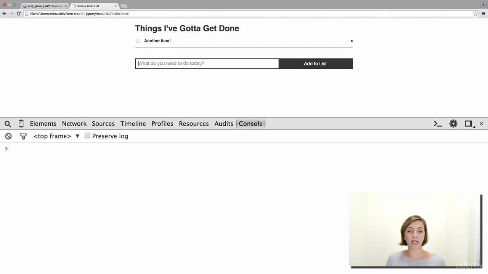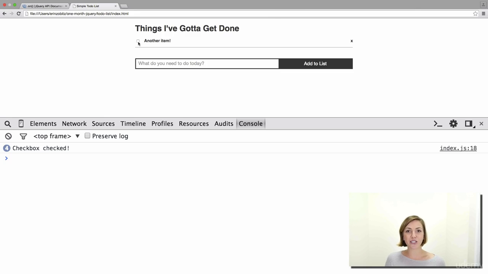Now, when we check the checkbox and that value actually changes from unchecked to checked, we should see our message in the console. Awesome, so we have it. And if we uncheck the box, the value is going to change again. So this is safer than actually just doing the click method here, because what we really care about is that checkbox actually being checked or unchecked.